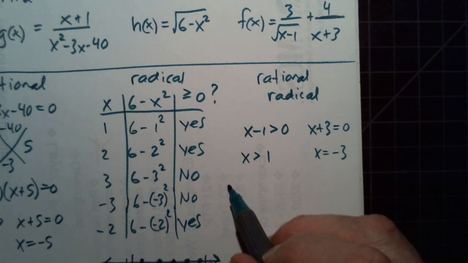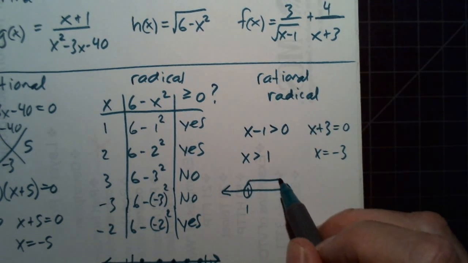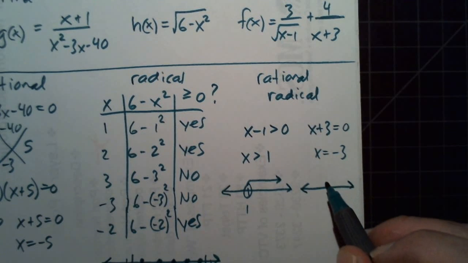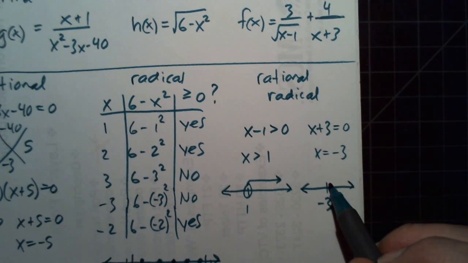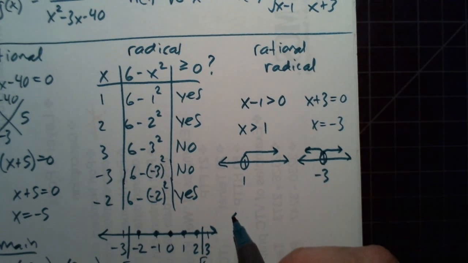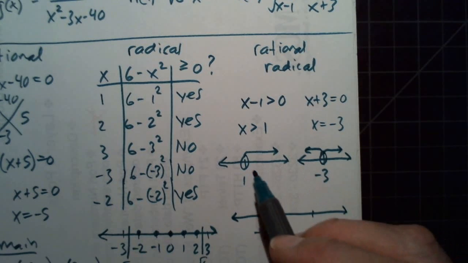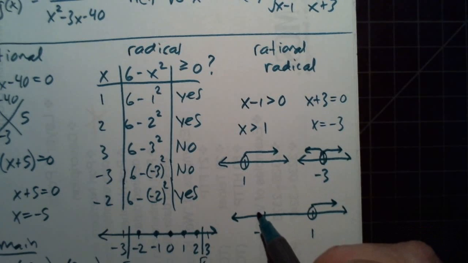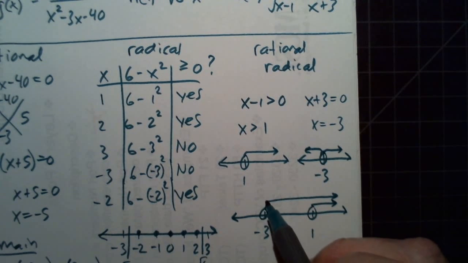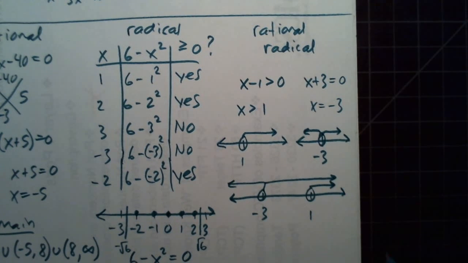All right, so if I look at x is greater than 1, that means we're doing that. Here we have negative 3. We don't want negative 3, but it can go either way. So now if we put these on the same number line, we want them both to be true. So if we have negative 3, 1, the 1 is going to go like that, negative 3 goes like that, and we need to find out the numbers that are in both sets.